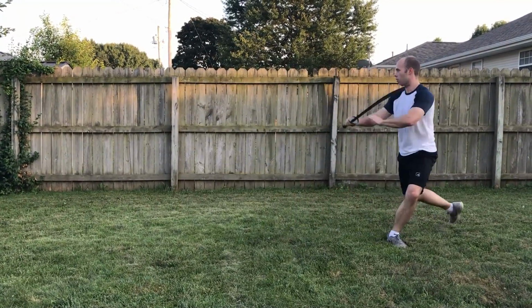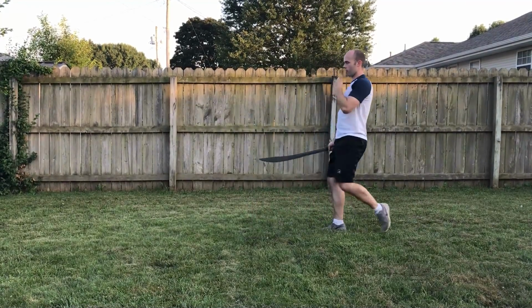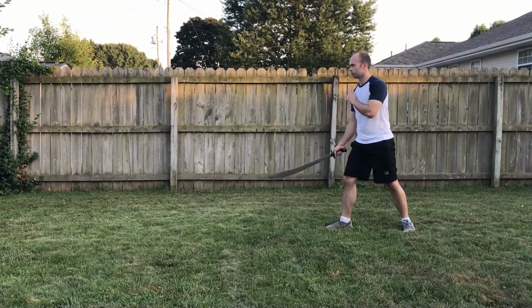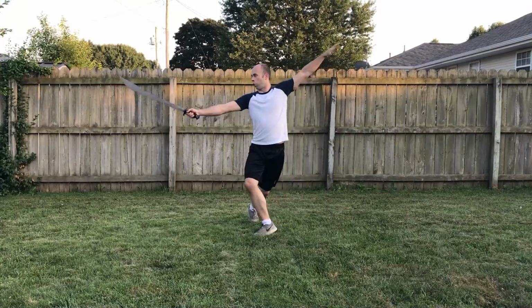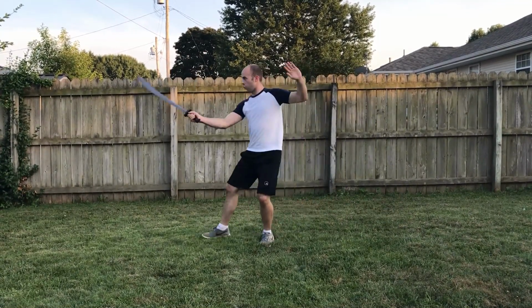But at the same time, the blade is actually not that thick. So what you do is you put weight out here without making it too thick so it can still slice through things quite easily. And that's kind of the philosophy of why this sword is shaped like it is.